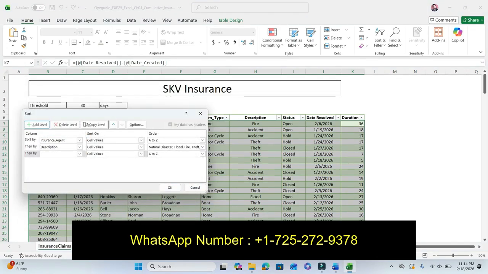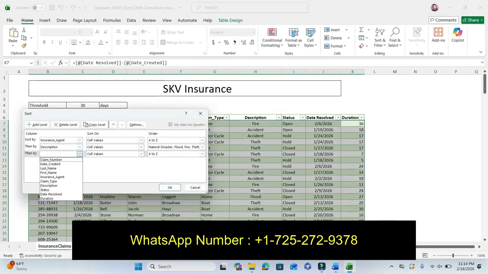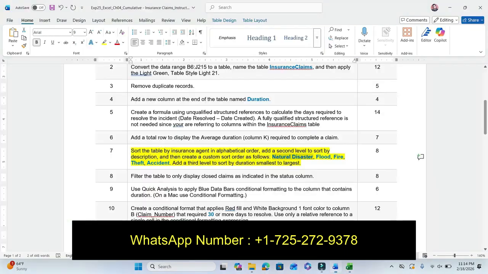And add the level. Then add a third level, duration, smallest to largest. So our step number 7 is completed.